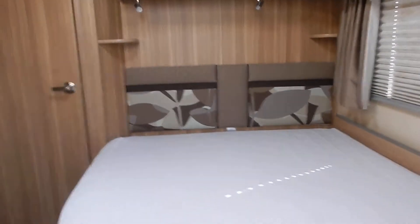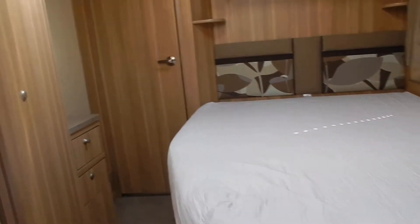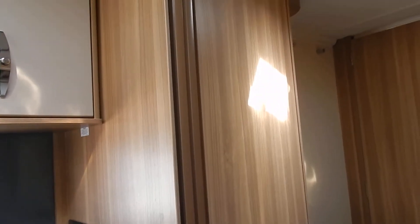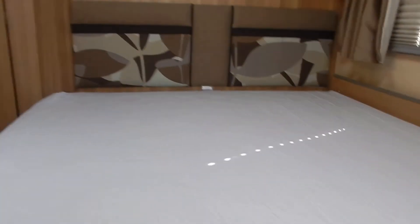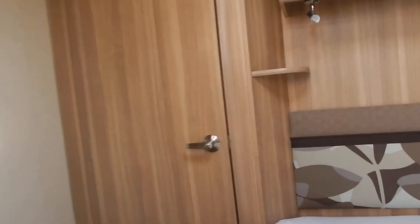Into the bedroom area — we've got a concertina division separating the bedroom from the living area, where we find a huge French bed, slightly offset. There's a door at the back for the bathroom. Above the French bed we've got three further overhead lockers, and a nice double-sized wardrobe plus drawers for your clothes. It really has a home-from-home feel. Underneath the bed you can lift it up and there's a great deal of storage space.